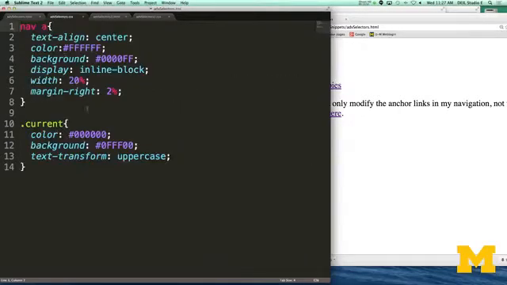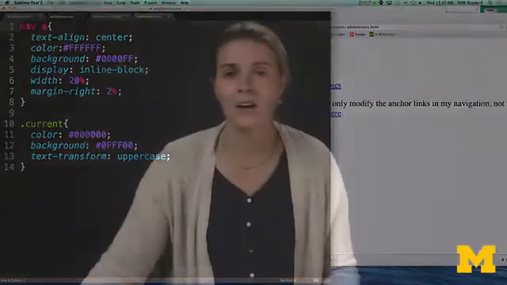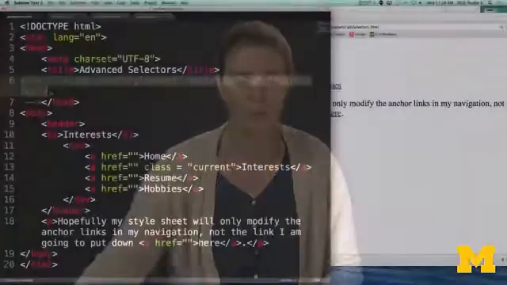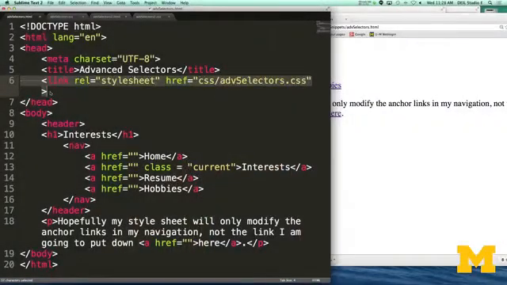Go over here. You can see that I've used the child element of, actually just kind of the descendant of: all the links that are in the navigation bar, I want to style differently. I want to give them a different background color, a different width, things like that. In addition, anything that's class current, I want to make even different than any other link or anything else we've seen that way. So let's go ahead and uncomment the style sheet.